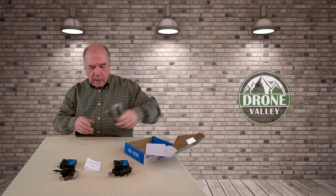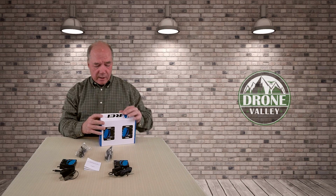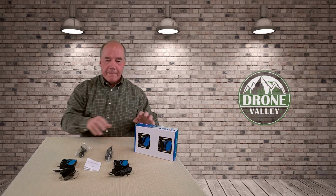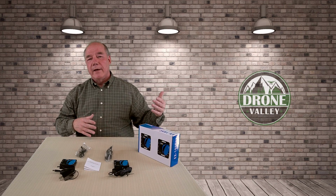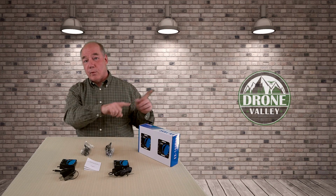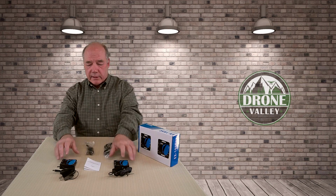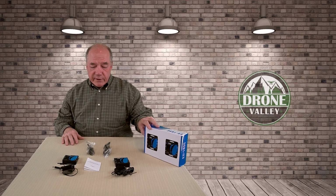And then you've got 2 IR extenders, and I'll explain those in a minute. Those are really important, and a lot of the kits didn't come with those, which makes no sense to me because if I'm watching TV up in a bedroom and I want to change the channel or fast forward the TiVo, I have to have some way for that remote control way up in that bedroom to communicate with the TiVo down in the den. These IR extenders allow you to do that. So in essence, everything you need is in the kit.